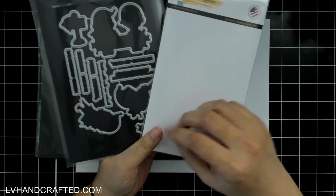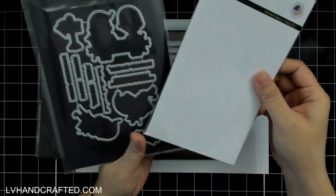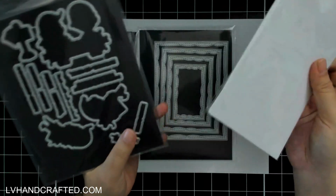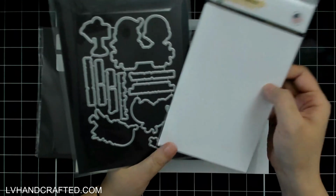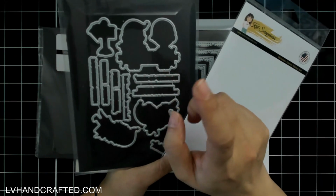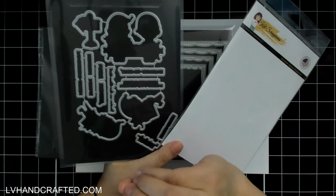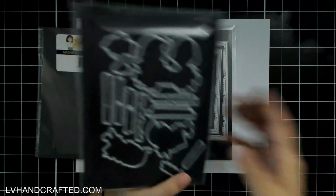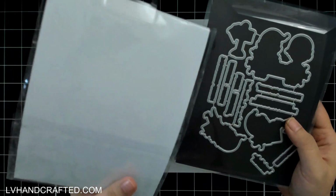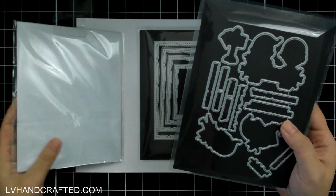And so what ends up happening is your dies are just loose in the little storage sleeve here. And as you open it, maybe something falls out. You just never know. So that's why it's great to have a magnetic sheet, especially for coordinating die sets that have a lot of little bitty dies. And what's really fabulous about the way that these magnetic die sheets have been designed is on the back of them, it's actually white. And why is that great?